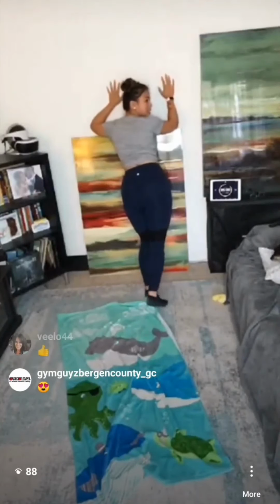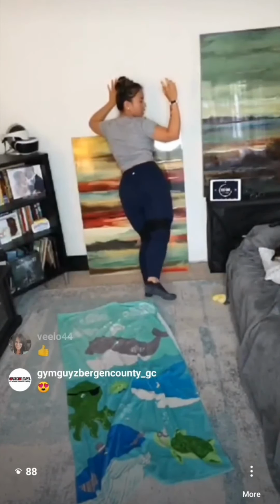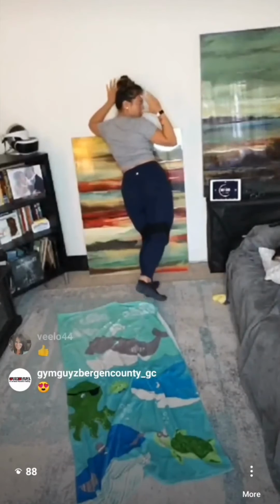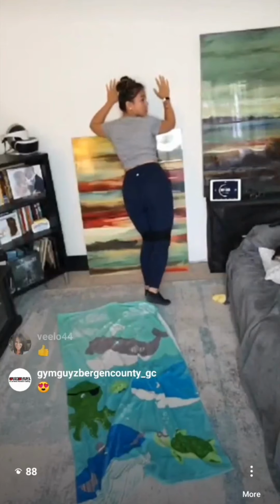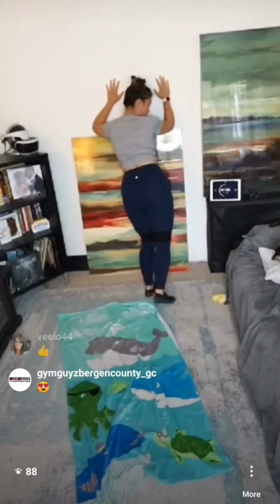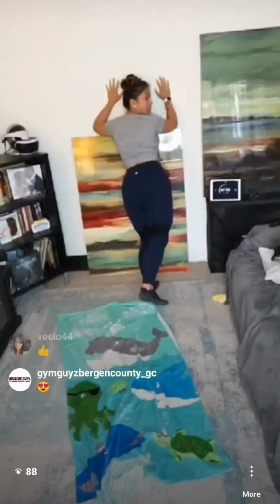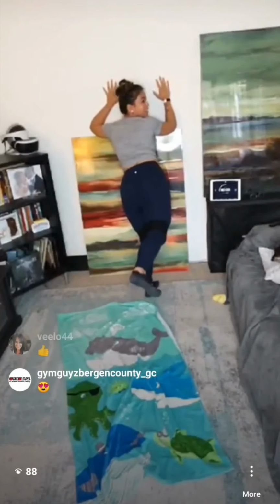Good job, guys. Really think about your glutes. What I want you visualizing in your head is your glutes really contracting. Imagine your glute muscles contracting. Good job, guys. Don't forget to breathe. Breathe for me.